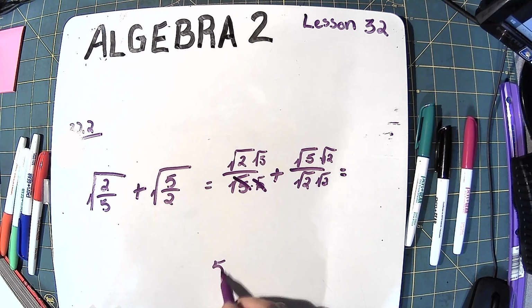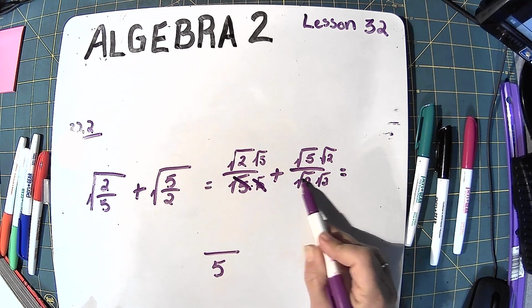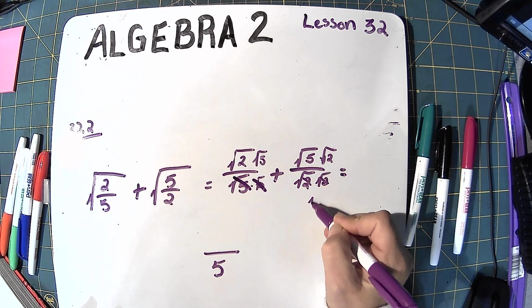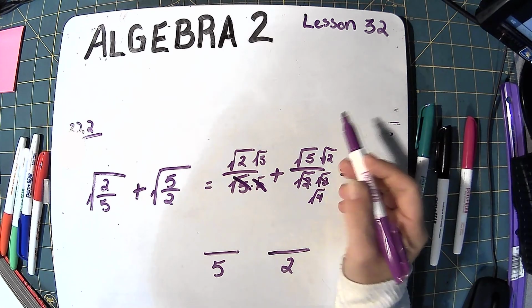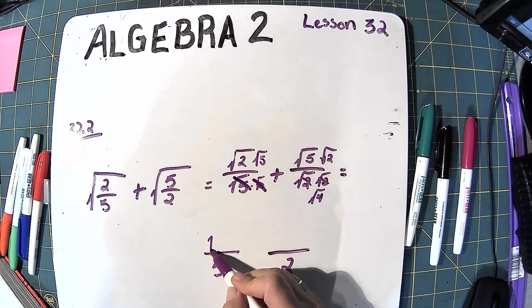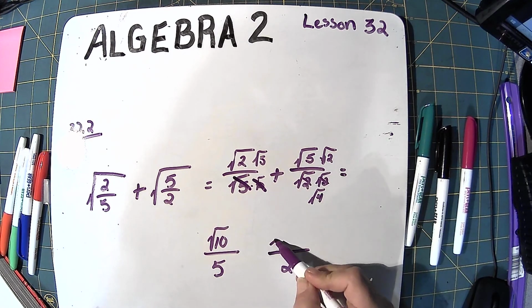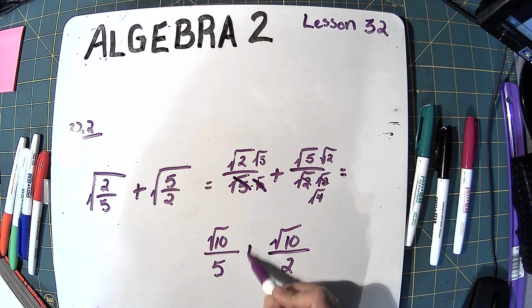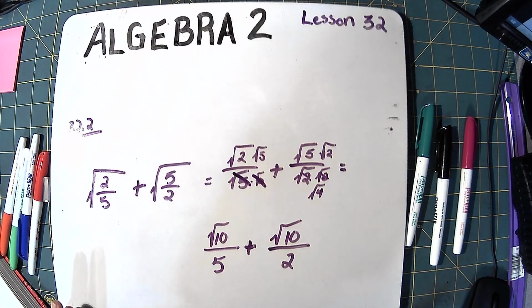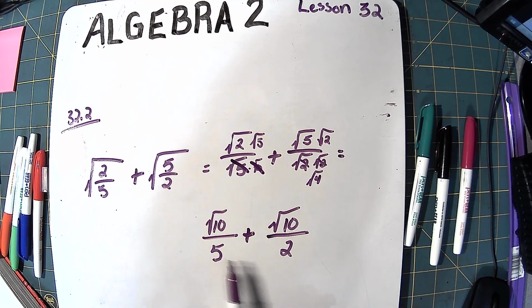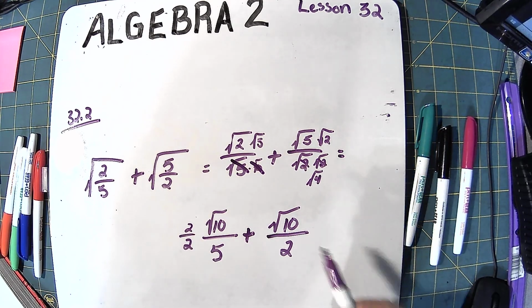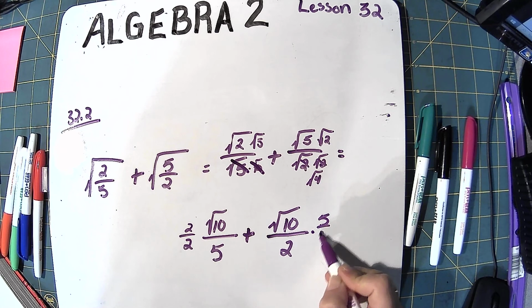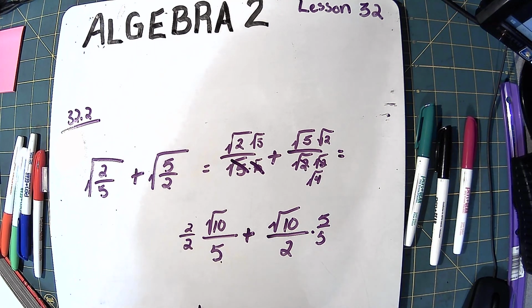We're going to end up with, these are going to cancel. We're just going to have 5 on the bottom for that one. And these cancel each other out. That would end up being the square root of 4, and the square root of 4 is 2. So we got 2 on the bottom. Right here we're going to say 2 times 5 is 10. And right here we're going to say 2 times 5 is 10. Now we're adding. We still can't add because we need our denominators to be the same. So to fix that, we're going to multiply this one times 2 over 2. We're going to multiply this one times 5 over 5. 5 times 2 is 10.